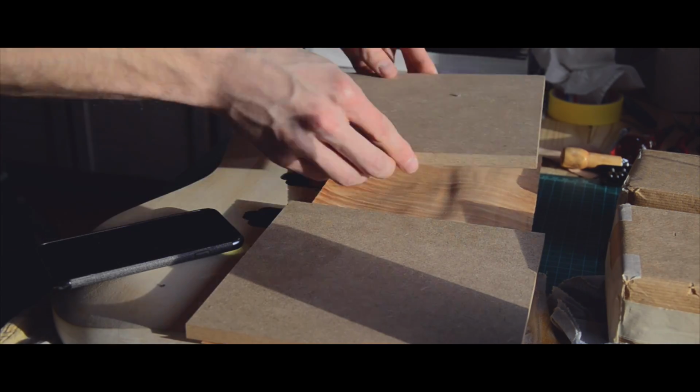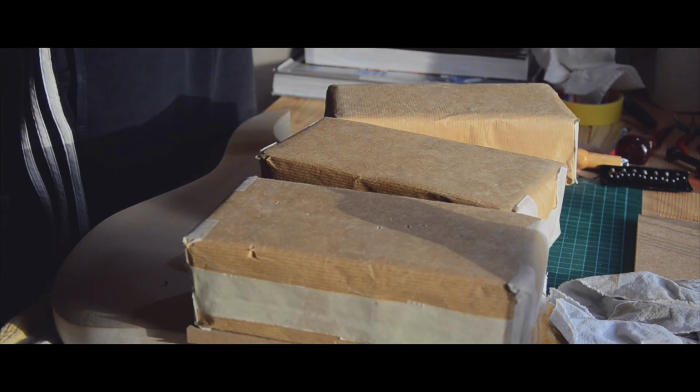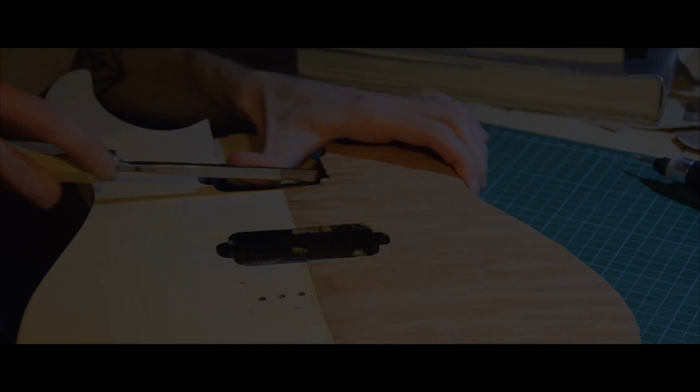Usually if you do a top on a real guitar, the top is already book matched and then you glue it on. And it's not like that. But okay.